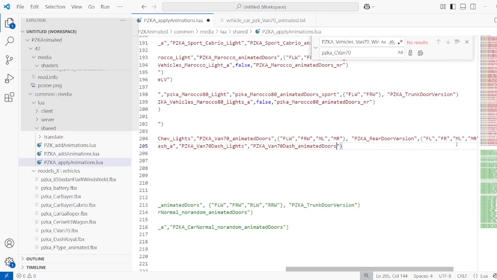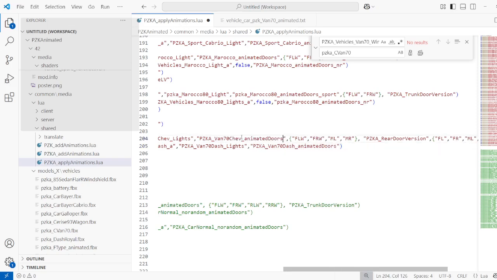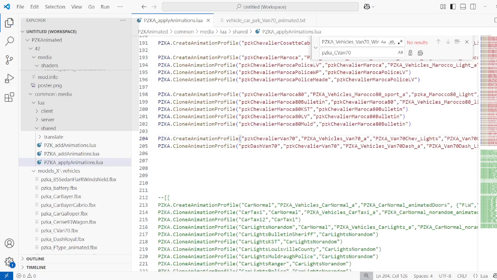All the seats definitions, like rear definition, that can stay. And we want that Chevy animated doors to be here. Okie dokie. Now let's start the game and check if that works.